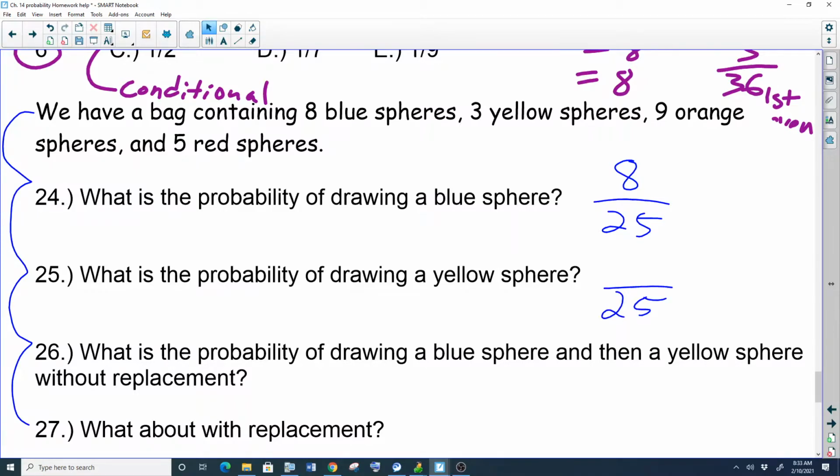So how many yellow spheres are there? There's 3. You're fine, because it gets confusing with the replacement, without replacement, which I didn't really specify on number 24 and 25. Sorry about that. There you go. But 26 does say, what's the probability of drawing a blue sphere, then a yellow sphere, without replacement? Who wants to try this one for extra credit?